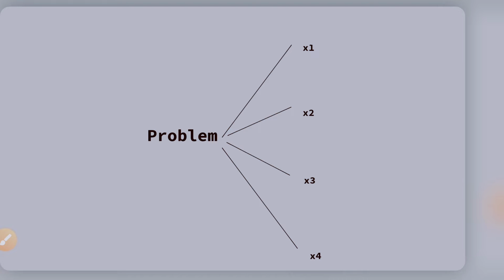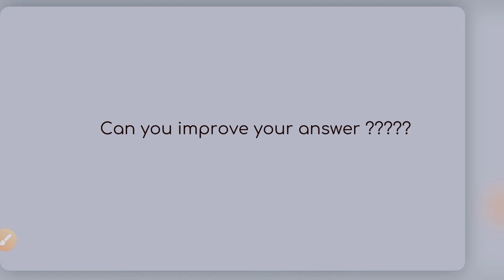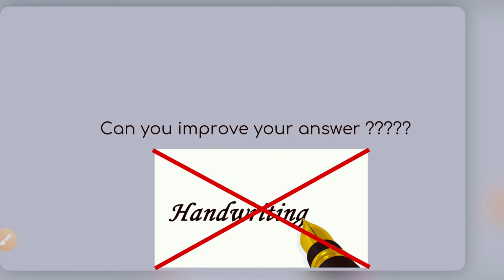While we face a coding interview, the first question our interviewer is going to ask us, after we present our answer, is: can you improve your answer, or can you do better? By this question, he is obviously not referring to your handwriting or anything else. All he wants from you is to reduce the space-time complexity of your algorithm.